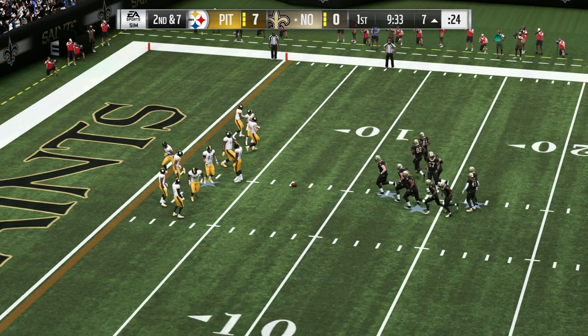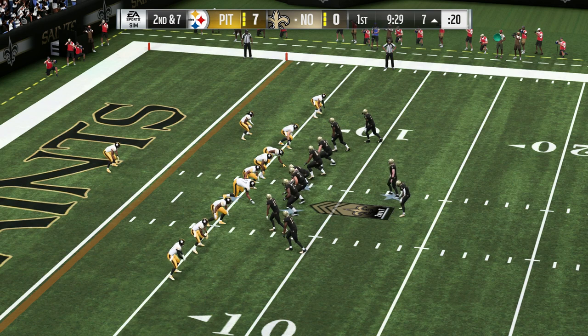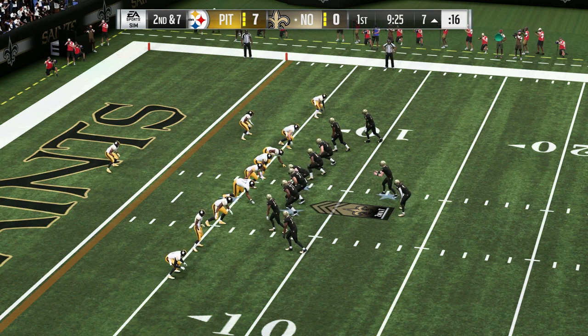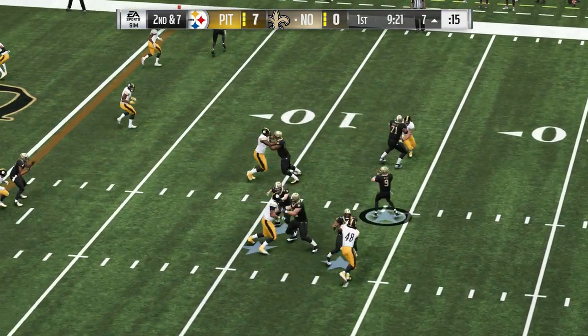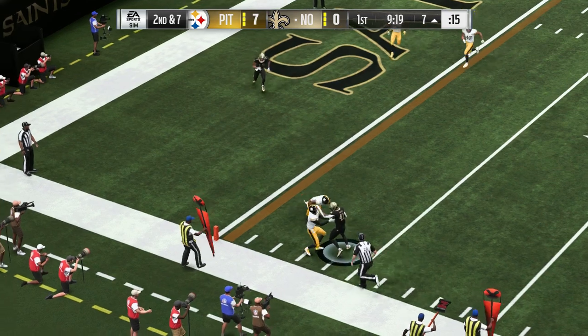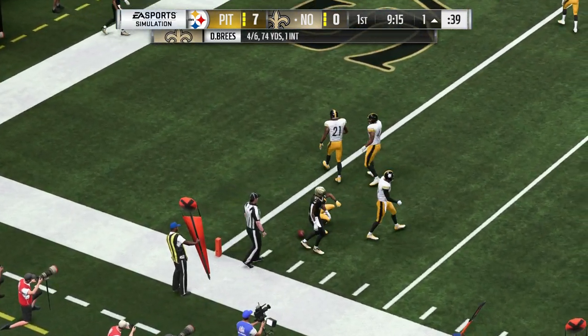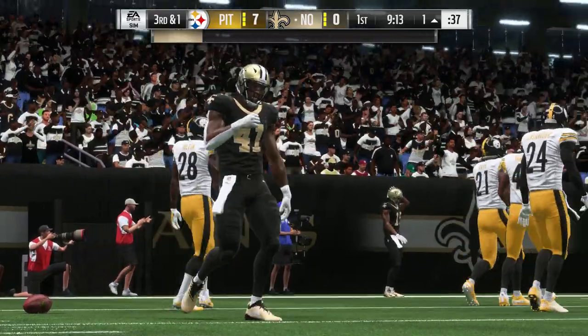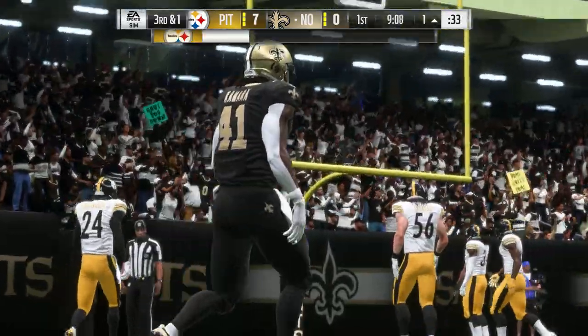The line of scrimmage, the 7 now on second and goal. Ready. Shotgun now for Brees. On the check down, he finds Kamara, and he'll be brought down right on the edge of the goal line at about the one-yard line. A touchdown saving tackle there. Now it's third and goal.